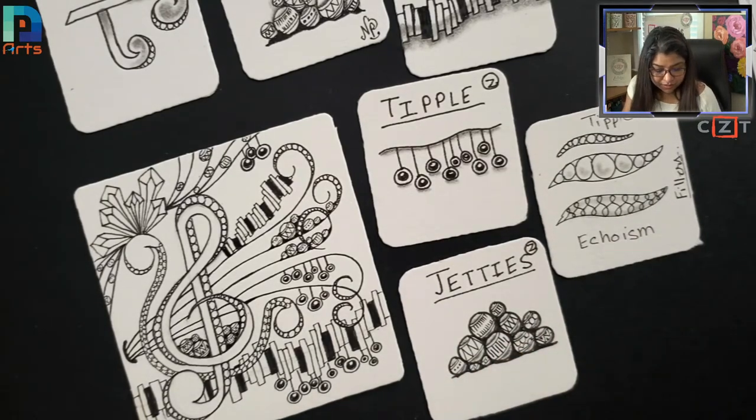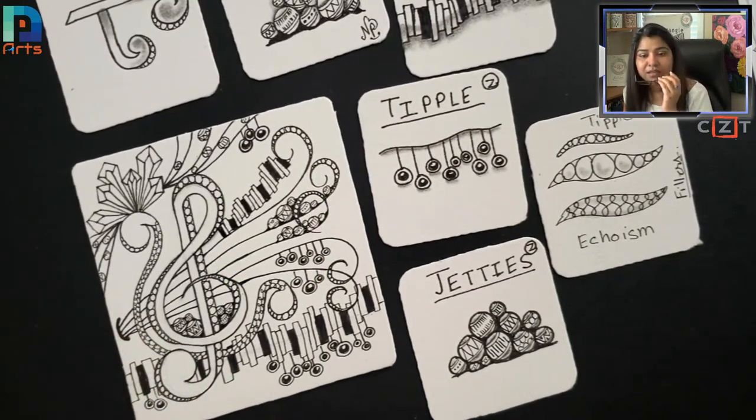Now, time for shading. Is everybody done? Awesome.